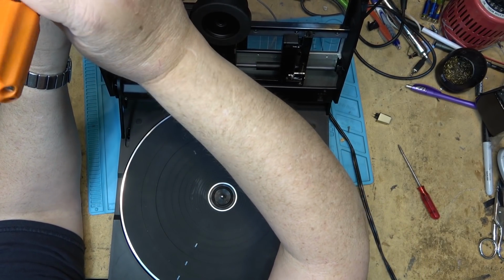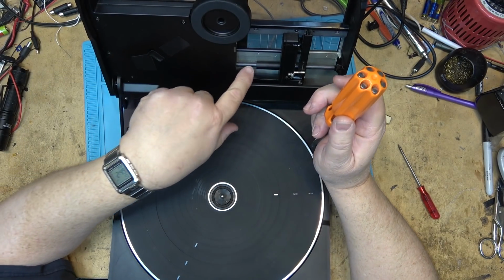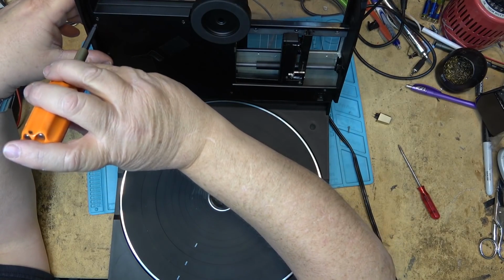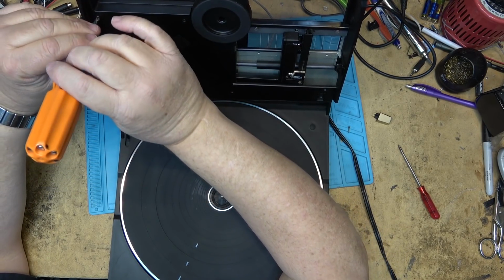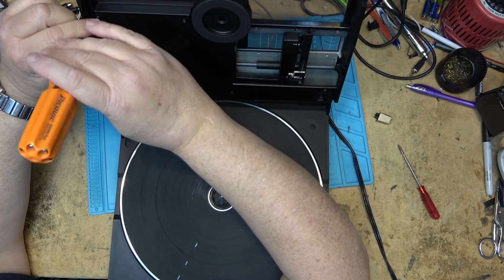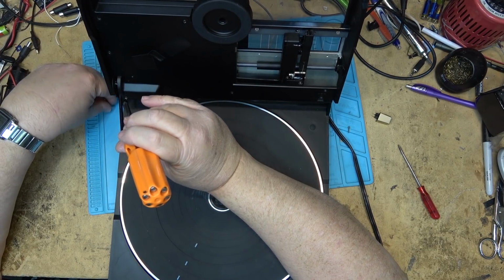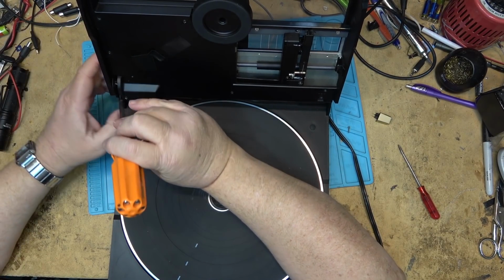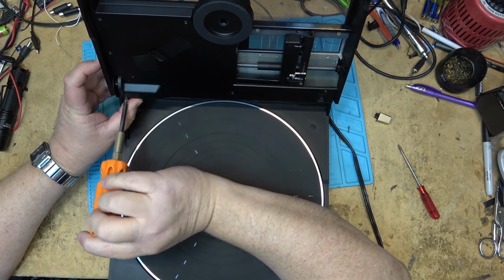And of course, for testing, we've got to block the light. So I blocked it and had the tone arm moving over, and it's jammed like it's hitting something. So I've got it at the point where it is jammed, and hopefully I'll be able to see what's causing this problem without having to take this thing all the way apart again.